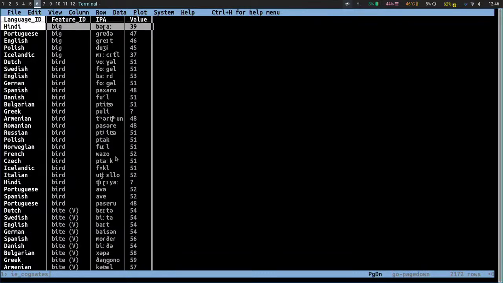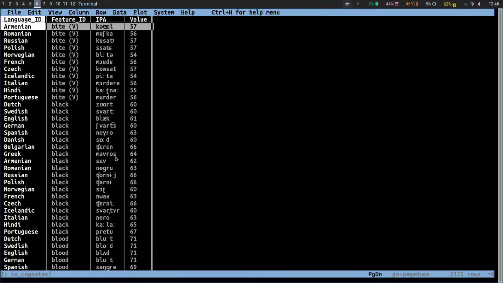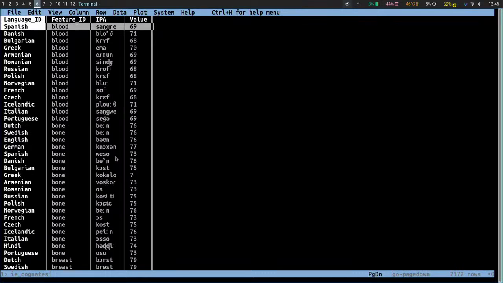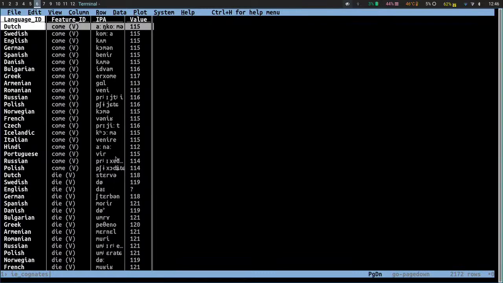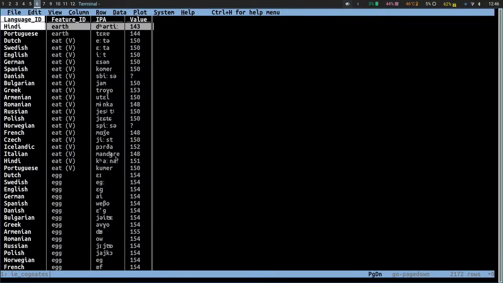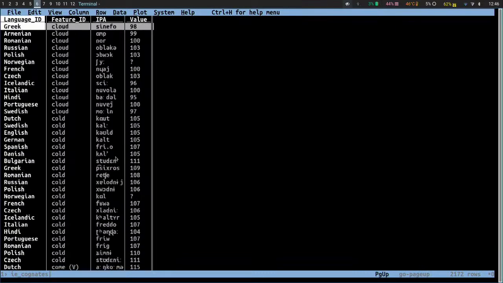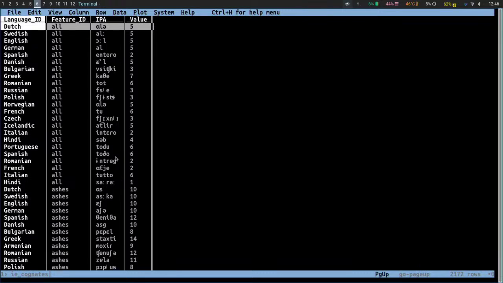So anyway, they have 100 such words, and in some cases you will find that the word for something in Hindi is actually similar to the word in some European languages, but in most cases it's different. Whereas you'll find that Dutch and German are almost always very similar. English is often similar to Dutch, and some German, but sometimes to French.